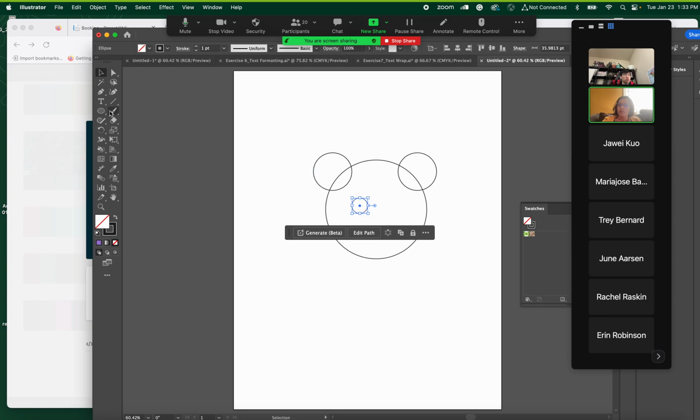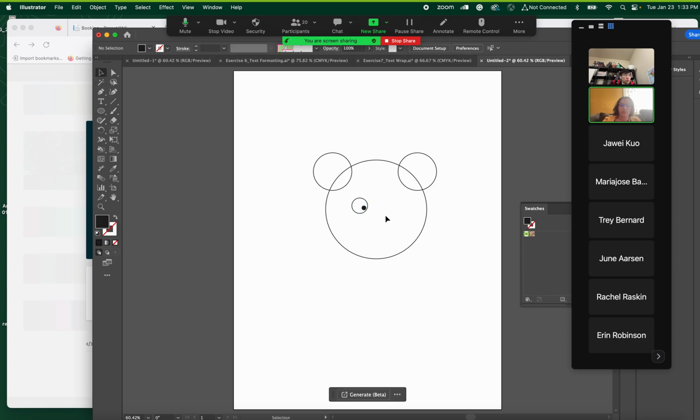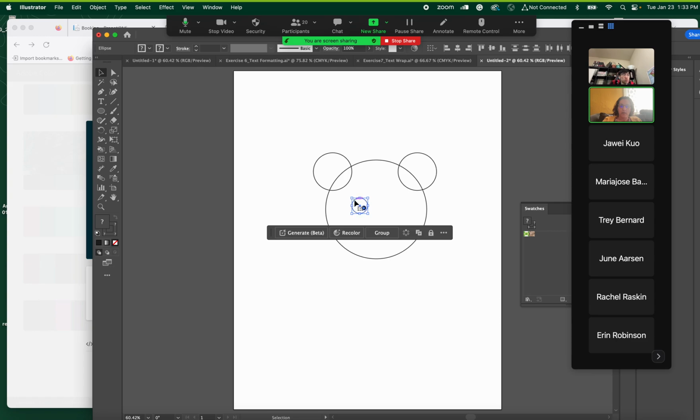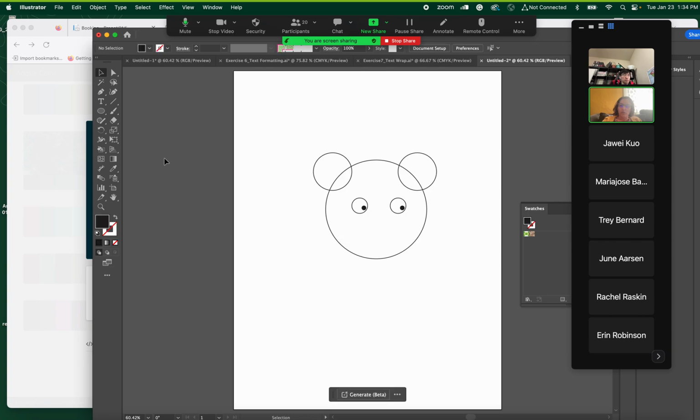I'm going to create a bunch of circles mainly, like this, all stuff that you know how to do. And whenever I want to copy it, I can copy it like this. And then I'm going to create the little muzzle part, the little nose, by again creating a circle.